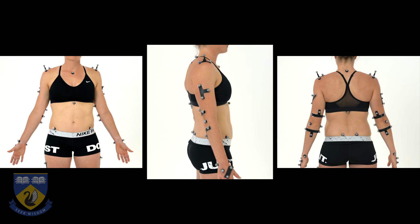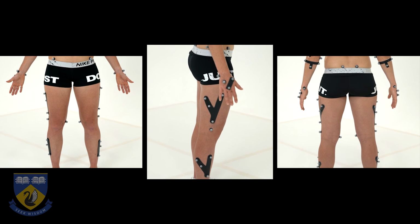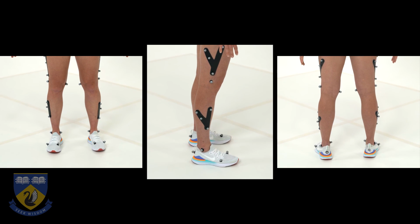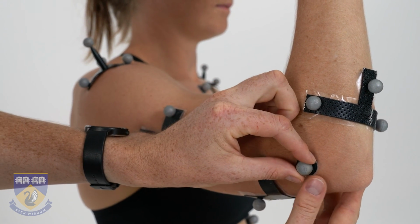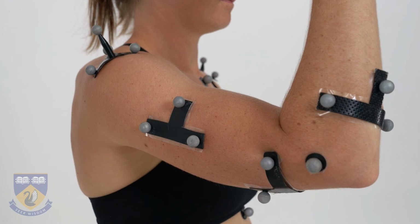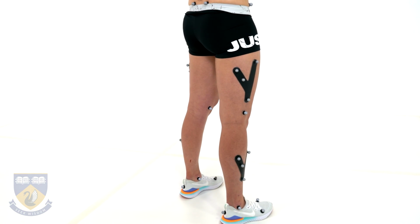The cast technique allows us to mitigate one source of error and a component of soft tissue artifact: the soft tissue overlying the joints translating as the joint undergoes a large range of motion. The anatomical landmarks can be stored using either markers in a static condition, as we are doing today, or using a pointer for more precise anatomical landmark identification. This is the original and intended method for use with the UWA model. You can find a list of all the relevant literature in the notes provided with this video.